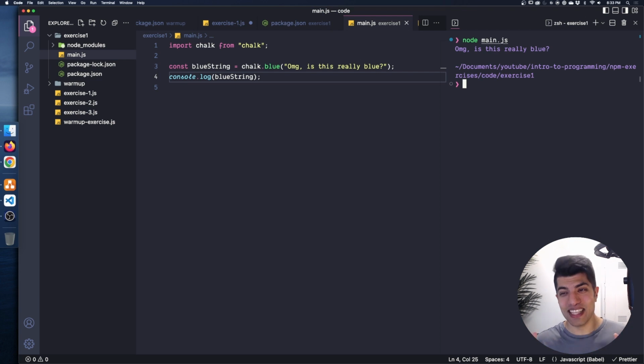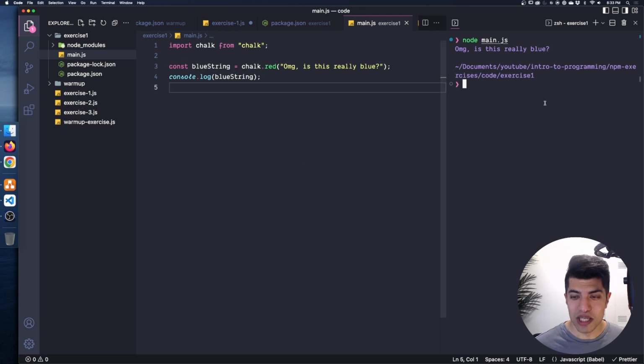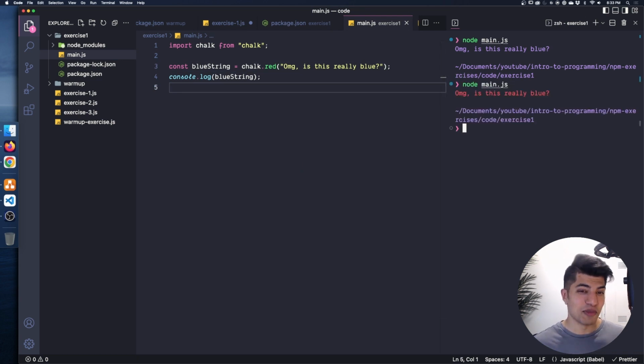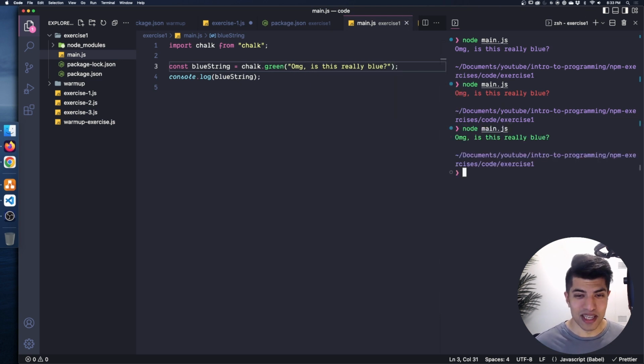And oh, I mean, not really blue, but kind of blue, I guess. I guess that's what they classify as blue. I'm a bit confused by that. I'm going to just try a different color. Let's see what we get here. If I do red, what do we get? Okay, that's pretty red. Let's do green maybe. I'll do green, look at that. And there we go, we get some green text, right?